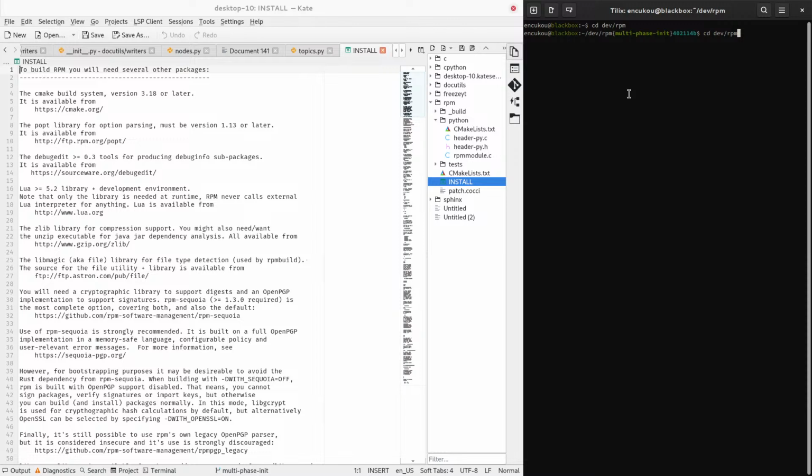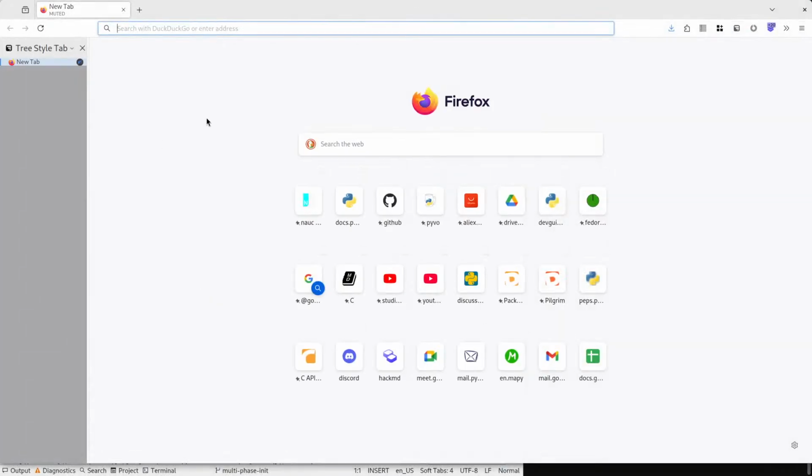I've got minor updates. I sent pull requests to the RPM project to include the fix for the tests. We had one test that emitted warnings in debug mode, but it didn't emit warnings in the standard mode. So I adjusted the test to work in both cases, and that was accepted. Nice.